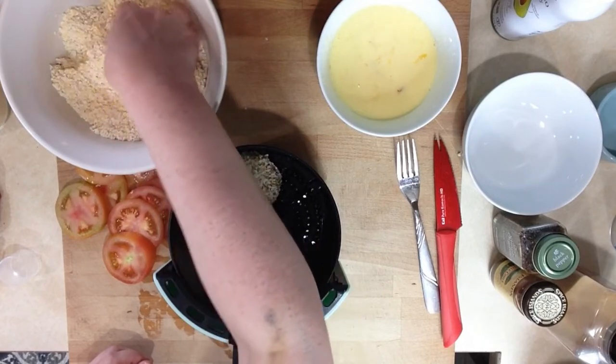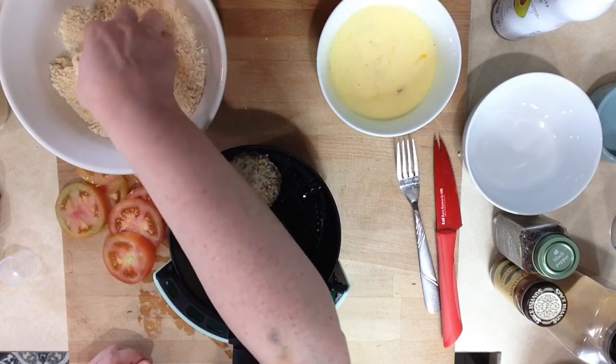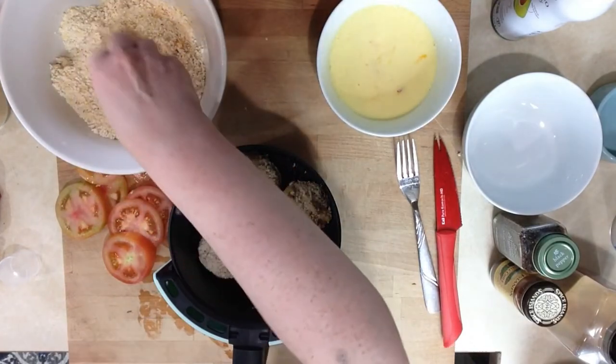If you're wondering if you can see that bruise on my arm, I just got done with blood tests, so it looks pretty gruesome. I might be able to fit one more, and yes, I'm getting club fingers.